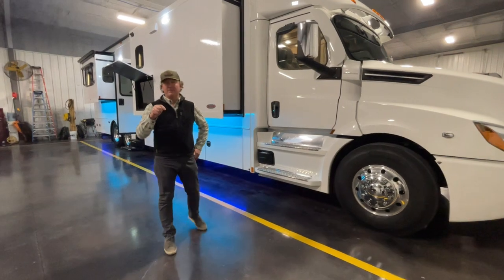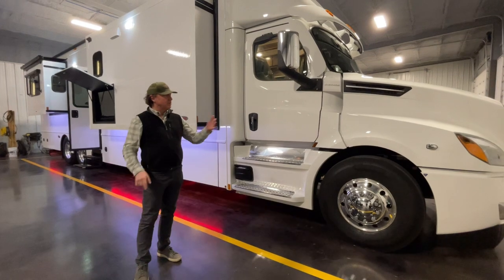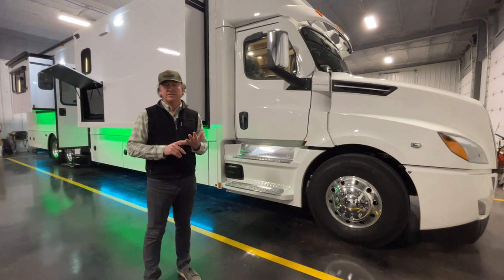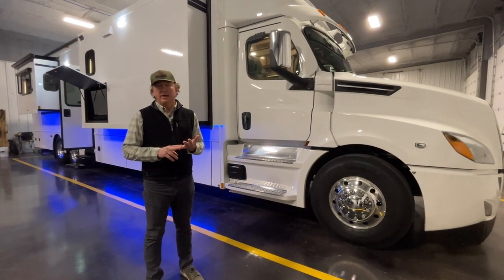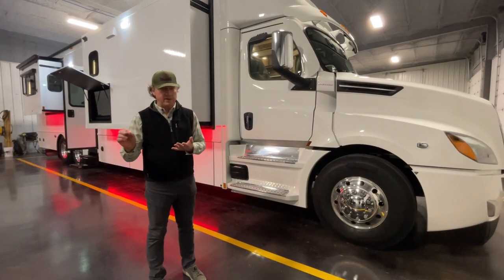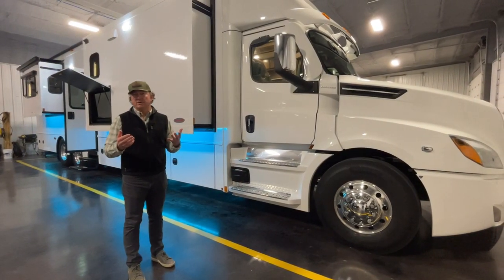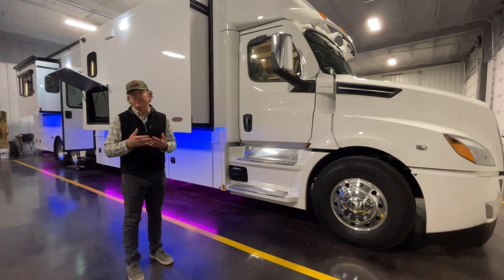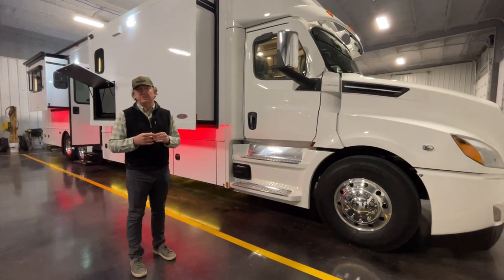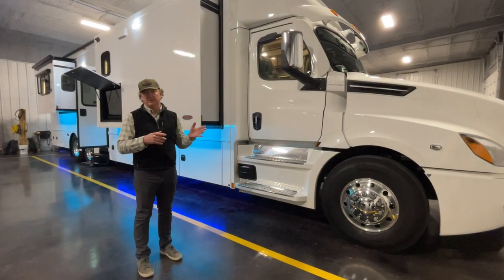This is my favorite chassis — the Freightliner Cascadia 126, so it's a long-hood Cascadia. It does have the Detroit Diesel DD16, which is 600 horsepower and 1,850 lb-ft of torque, mated to the DT12 transmission — the Detroit 12-speed. To me, it's just the best power combination whether you're pulling or going through hills. It's not quite as smooth as some Allisons, but the lack of gears in the Allison leads me toward this transmission.